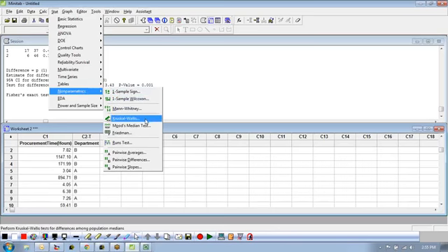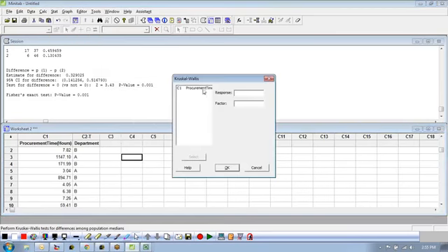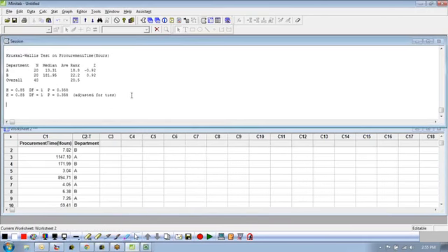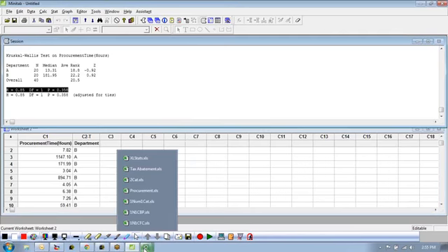Okay, let's take a look at the Kruskal-Wallis. A lot of people like to use Mood's median. I like Kruskal-Wallis. That's what I learned. Either one is fine. Okay, so procurement time is our response. Our factor is department. Let it rip. There it is right there. There's our p-value, 0.358, which again leads us to the same place that we had before. That p is not low, so we do not reject the null.